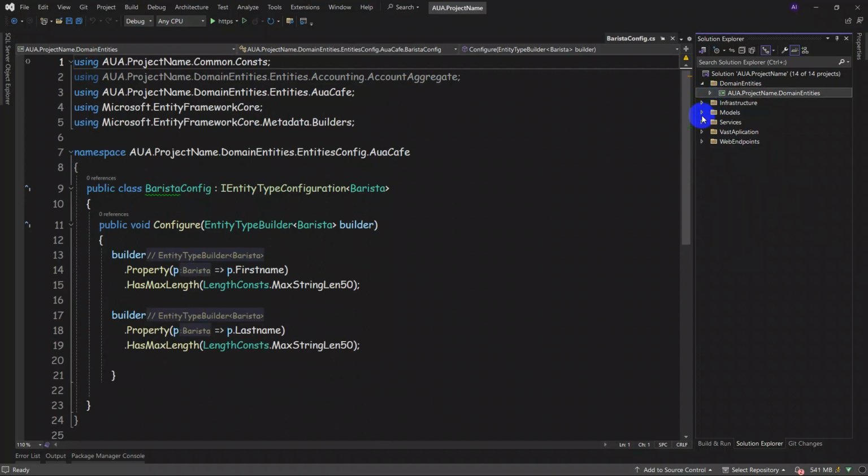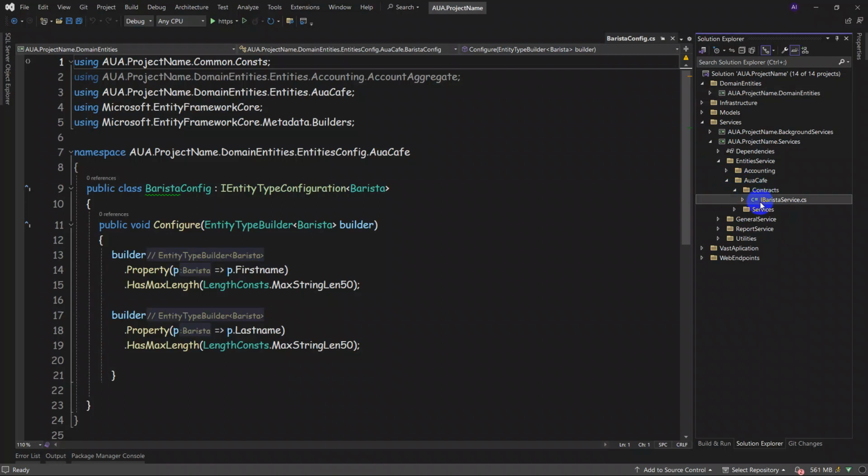Then we came here in service. We made the service, if you would remember, here vertical slicing in AUA Cafe. And as you would remember, we've made it in two parts. First, contracts.